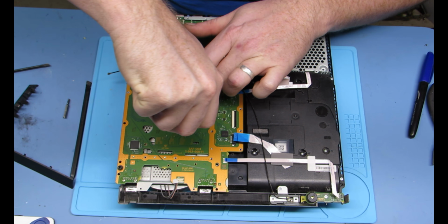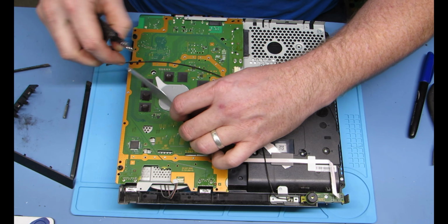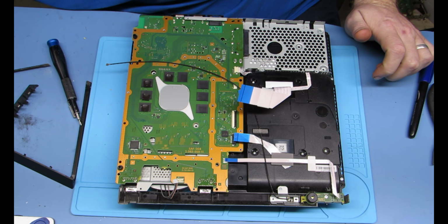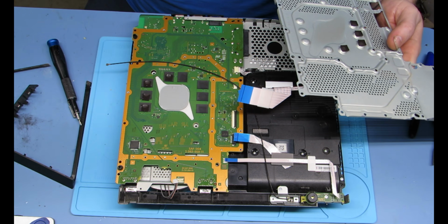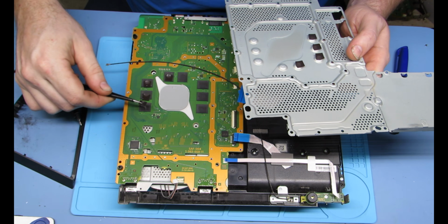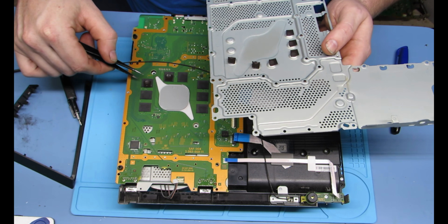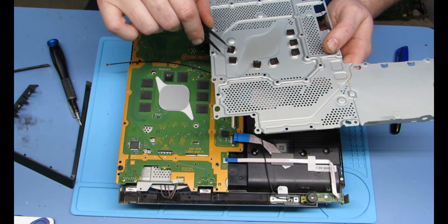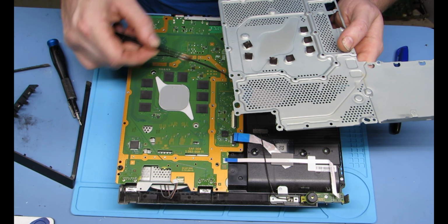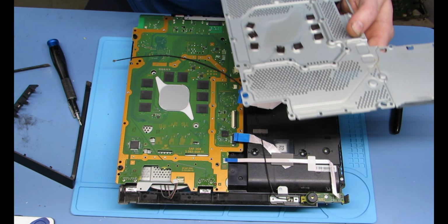They are holding in the bracket to keep the heat shield on the CPU, GPU on the other side. And also make a note. Don't make a note, just watch. See these little pads? Each one of them needs to go back exactly where they came from. They sit on those, and then they sit on the, I believe those are RAM chips. You can correct me in the comments. But anyway, they are thermal pads. And you do want them on there. They do help dissipate heat.